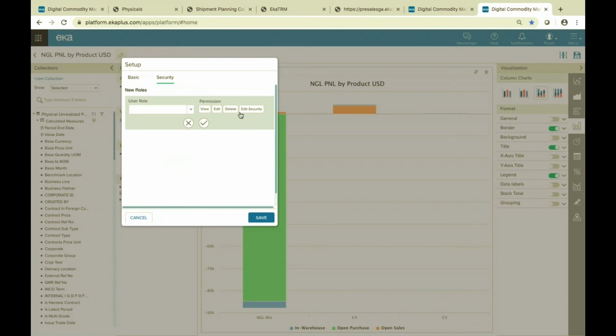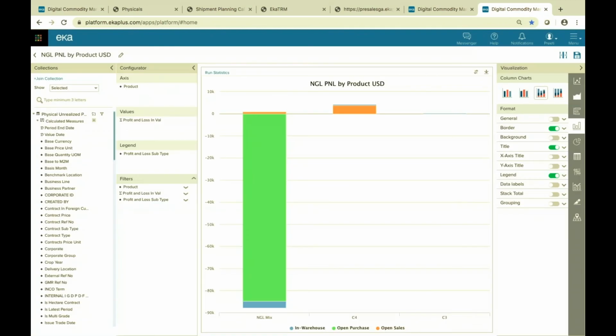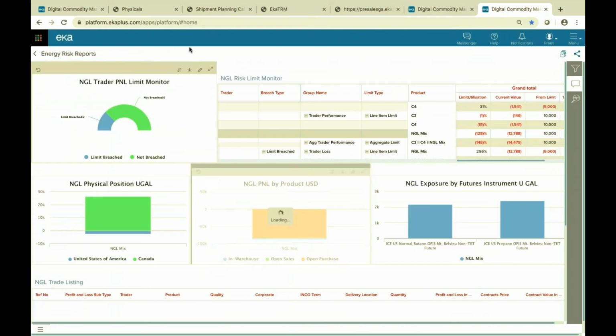And you can decide who's going to edit it, who's going to delete it, who's going to view it, or if this view is going to be private to you. So just recently we were talking to a customer, and some of the individual users have created their private dashboards, but then the entire organization collaborates on common dashboards so that everybody is seeing the same thing. Right? Now, moving on, that was an introduction of the platform and, like I said, how it works.